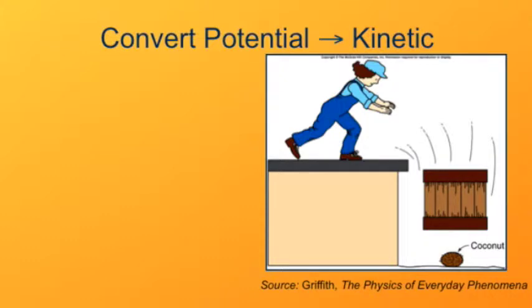So here's an example of a simple conservation of mechanical energy system. We're showing a person pushing a crate off of a height. Gravity is going to be speeding it up as it goes down. Eventually we can use that to do work on the coconut.